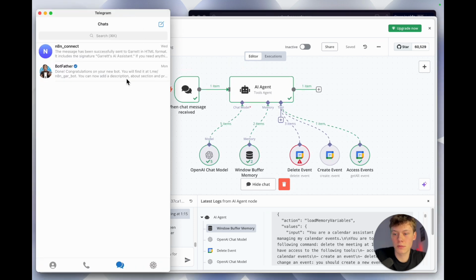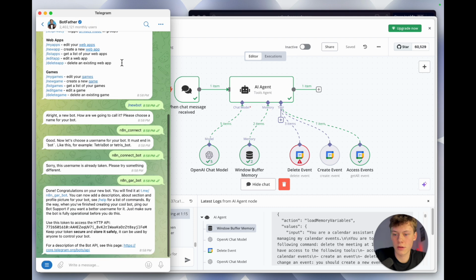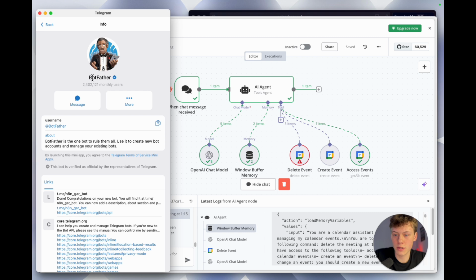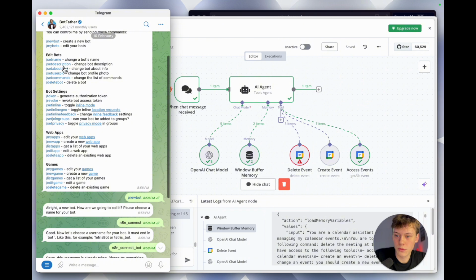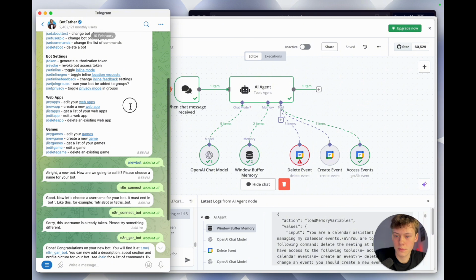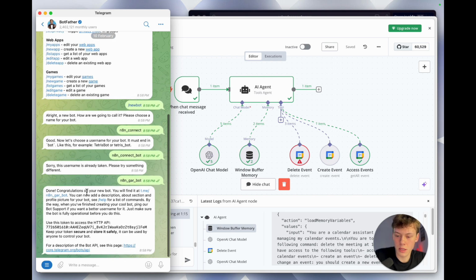So once you make a Telegram account, you can actually start a new chat with, it's kind of weird, but what is called BotFather. The username is @botfather, and then you do /start. I think this automatically happened, and then you do /newbot to create a new bot. It walks you through the naming process here. It's pretty simple, and then lastly it gives you the link that you can click to actually chat with the bot, and then this API token that you need to actually connect to N8N.